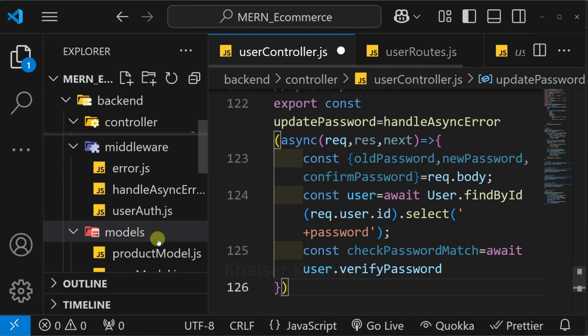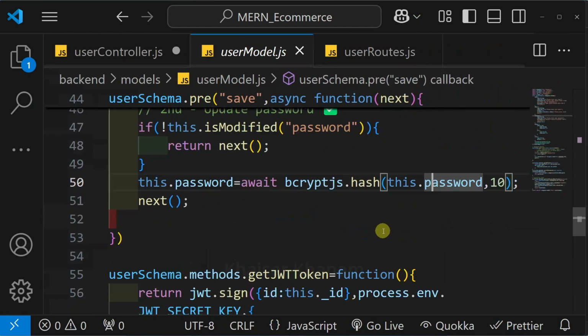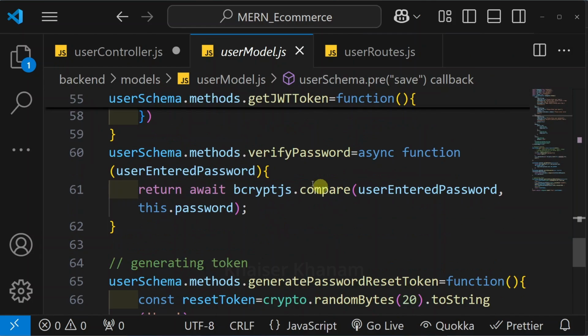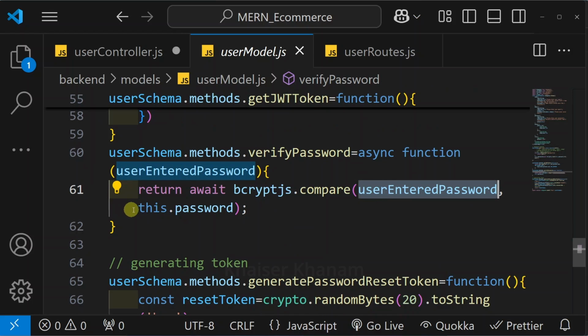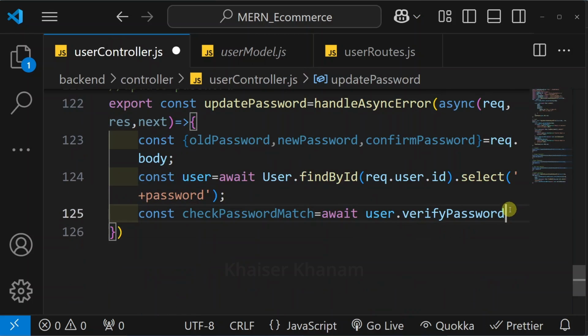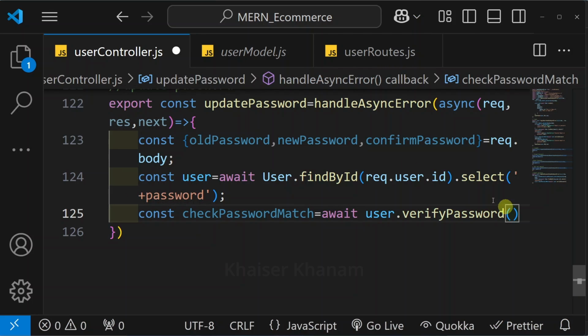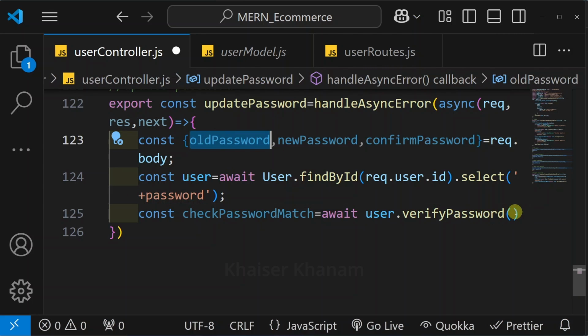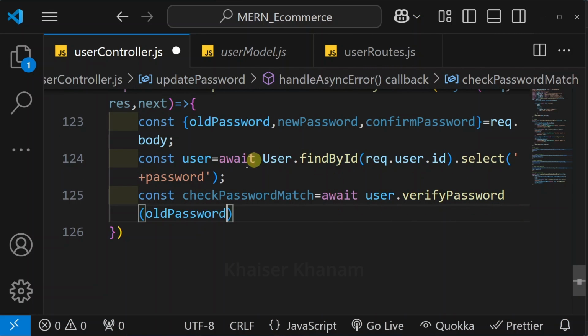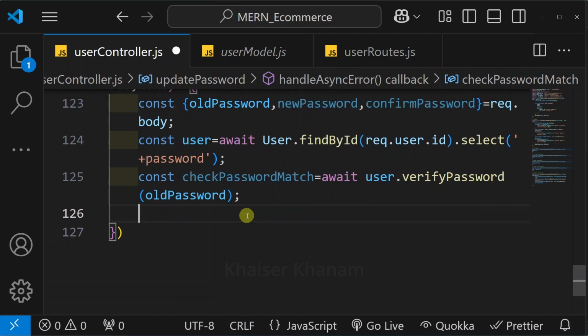This method we have already created inside user model.js. Using this, we are comparing the user entered password with the password present inside the database. The user entered password is nothing but the old password, and that I'm going to compare with the password present inside the database.